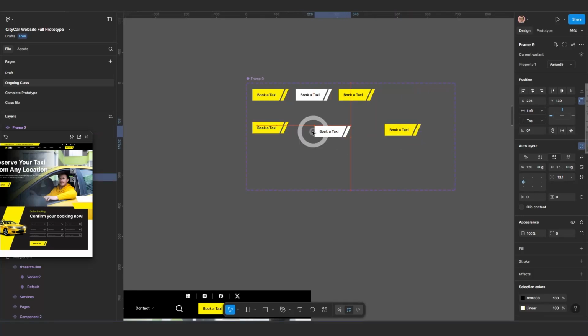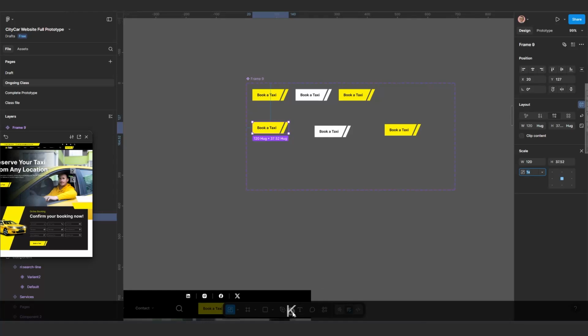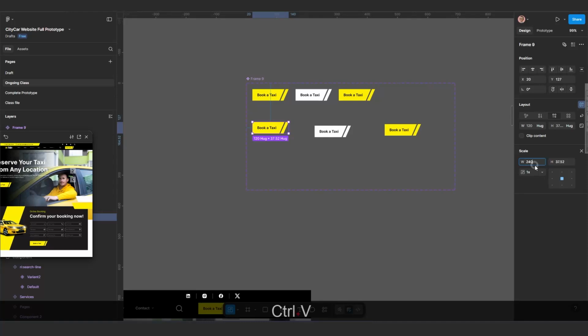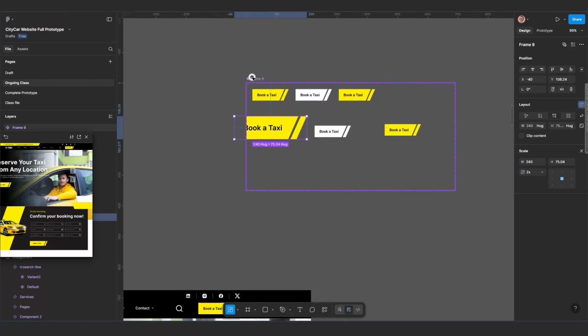When you select this one, make sure you go to scale, so you press K on the keyboard to go to the scale tool. Then you come here to the width and press Ctrl V, or you write 240 and press enter. You can see it's as big as that.